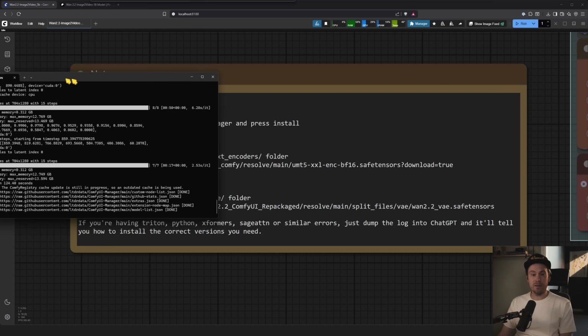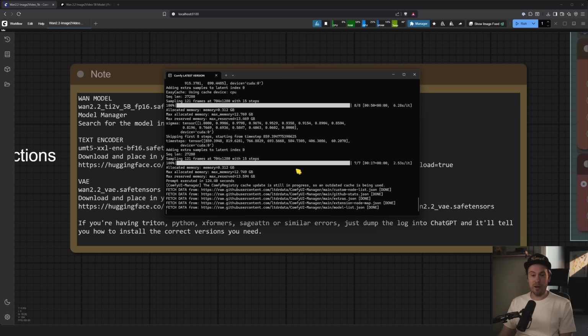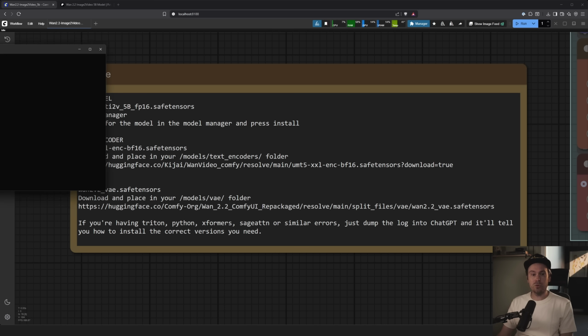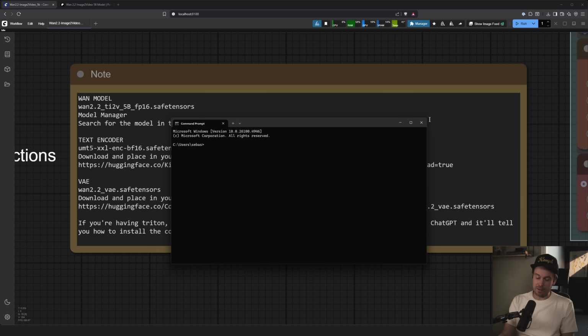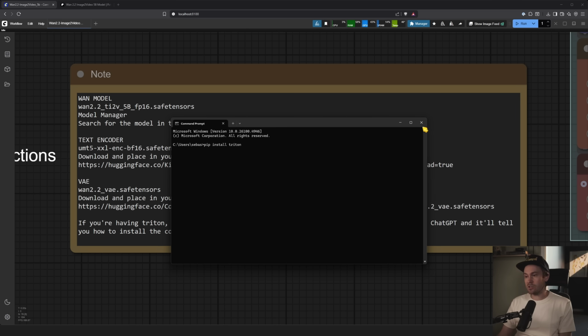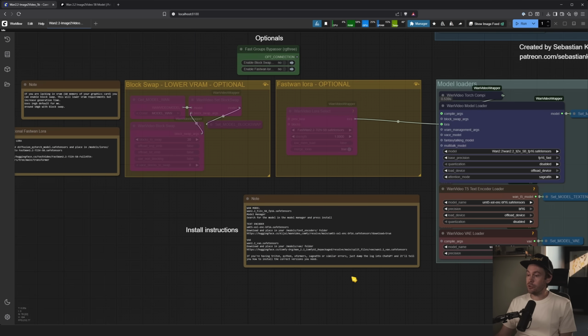So if you take what goes in here when you get the error, and just copy paste all that, send it into ChatGPT and tell it, hey, I'm having issues with this, and it will actually tell you how to do stuff. So it will give you a code, and then you go into your command prompt, and it's going to say something like, hey, pip install triton or whatever, right? And then it'll solve that for you. Super amazing. Then you should be good to go.